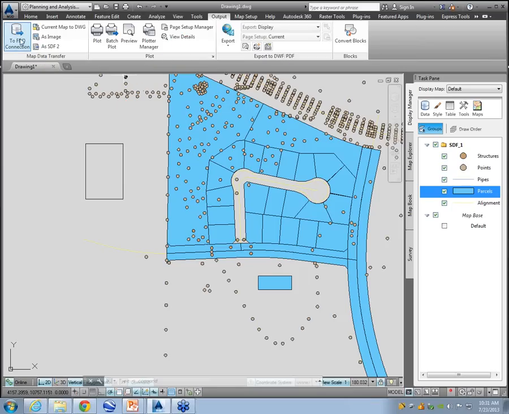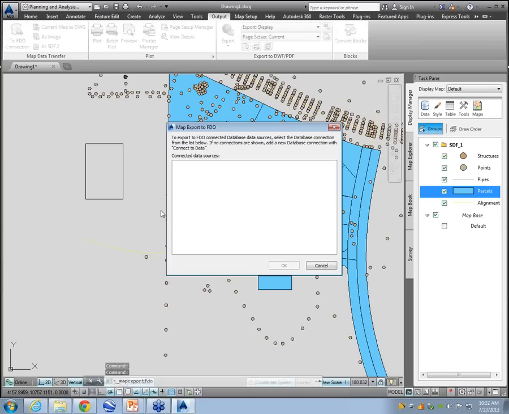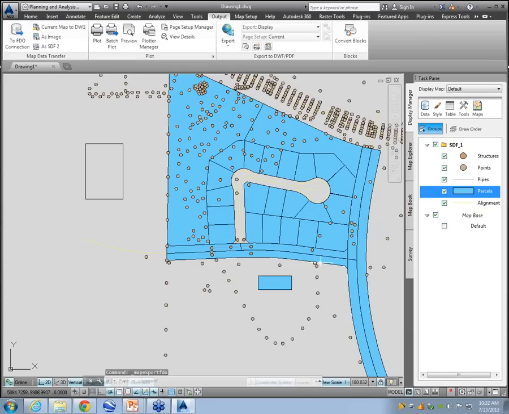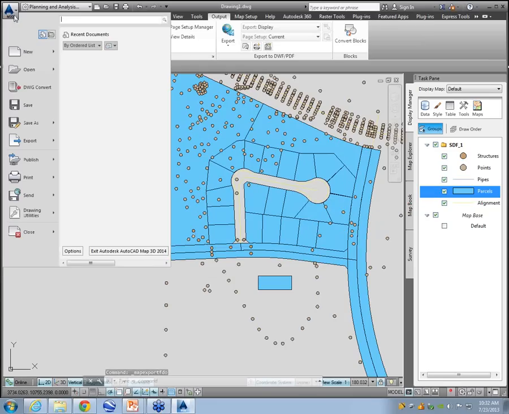If you choose, I'm already connected to an FDO connection, I want to send it in there. It's going to give you a list of the FDO connections. The FDO connection is looking for one of those super databases like ArcSDE or Oracle. Yes, I know this is an FDO connection, but that's not what the program's looking for. So how do I get it in there? It's not in the output ribbon. It is in your application menu. Don't ask me why they put it there.